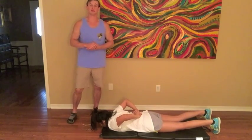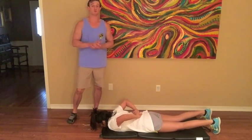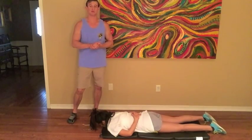That'll be the final movement in our Metcon. Once again, that was about 25 minutes at an RPE of 6.5. To wrap things up, most of the movements we did today were done from a prone or lying position or kneeling position due to the current phase my client's in. She'll eventually hopefully move on to loaded movements such as squats, deadlifts, lots of fun stuff.